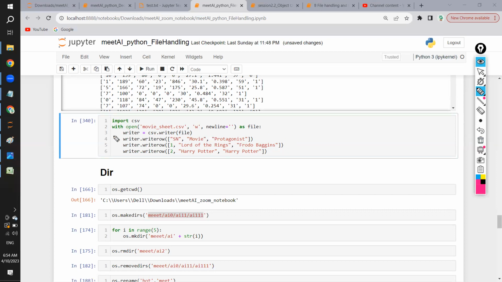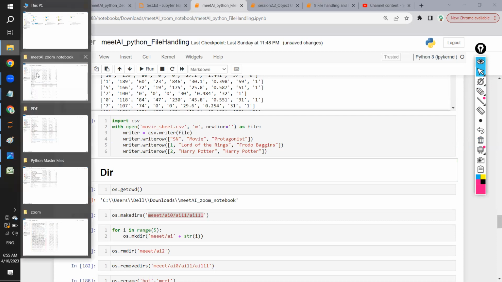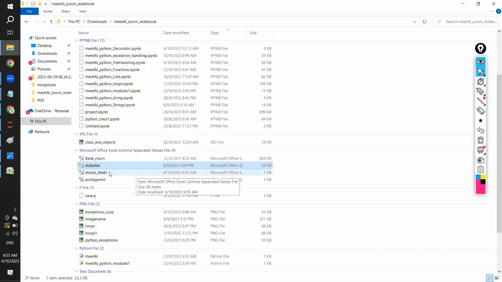This writer is different, guys. This writer is the variable which I create. The actual thing that allows you to write is the function csv.writer. You should first pass your file to csv.writer, then only it will give you access to write. After that, you can use whatever variable you are using here, and to write each row, writer.writerow. So if I execute this, there should be a csv created by this name. Yeah, as you can see, it has created it just now, 6:55 a.m.